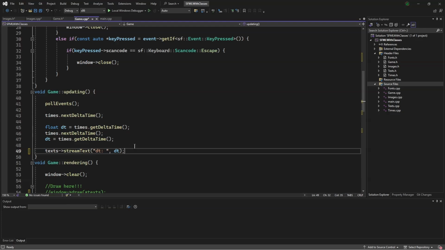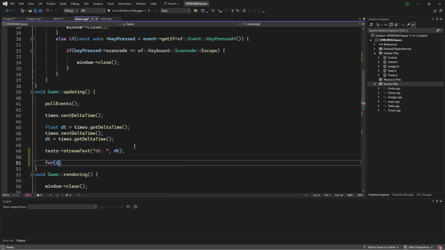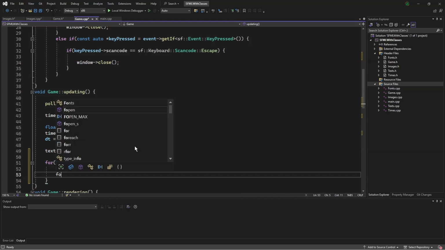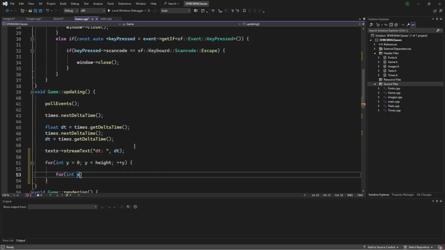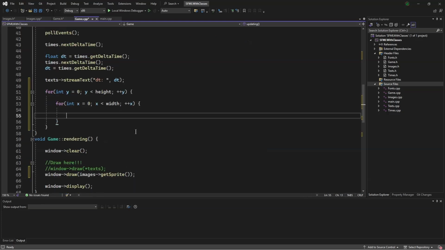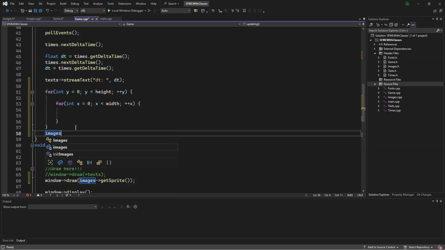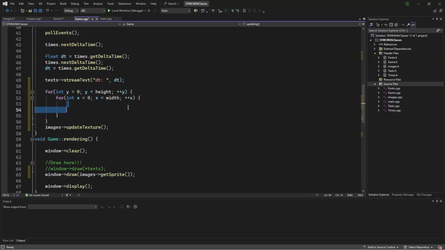Up here, we'll make a double for loop, for int y equals 0, y is less than height, ++y, as well as for int x equals 0, x is less than width, ++x. Outside the for loop, we will say images.updateTexture. Clean this up.